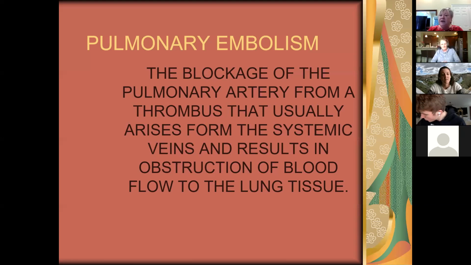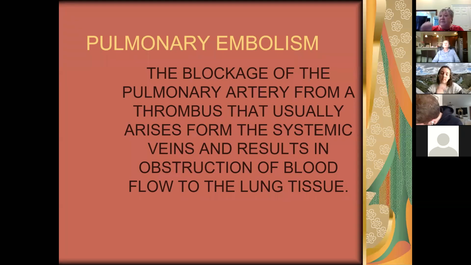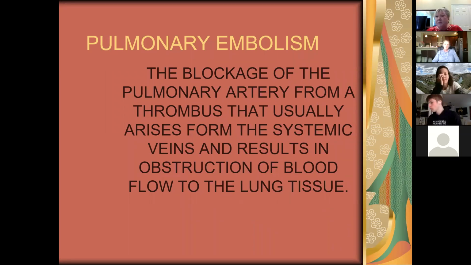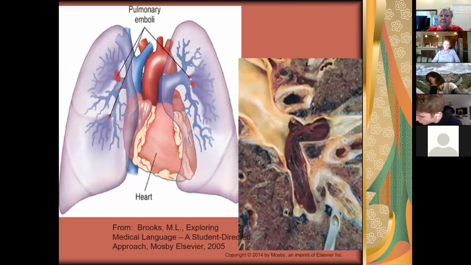So blood coming out of your right ventricle, trying to go through your pulmonary artery, and then through your 4 pulmonary veins back into the left side of your heart, which is trying to go out to your body. Blood can't flow. How much blood doesn't flow? Depends on how big the clot is. That's the important thing. If it is a big clot, then not very much blood gets to your left side.